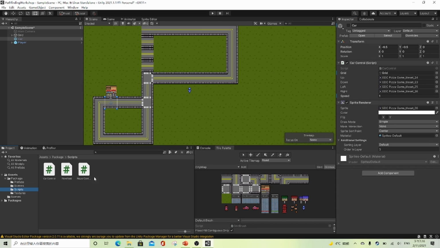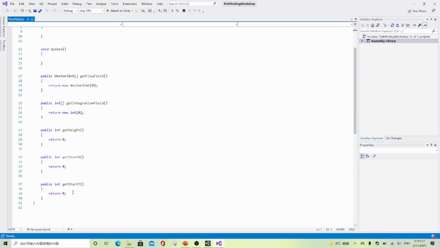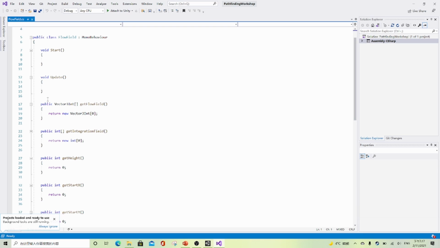After the introduction, we can just go into the flow field class. In the flow field class, we can see this code, and there are some code like this. This code is just making sure there's not going to be any error in the car control script, so we can just leave them here for now.